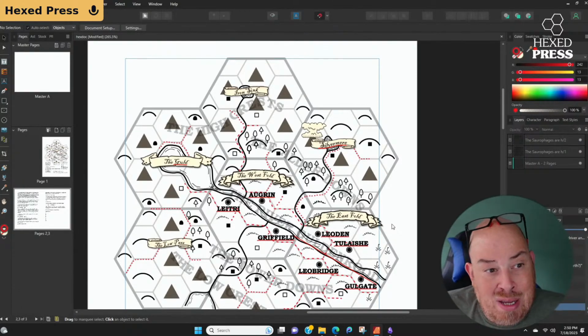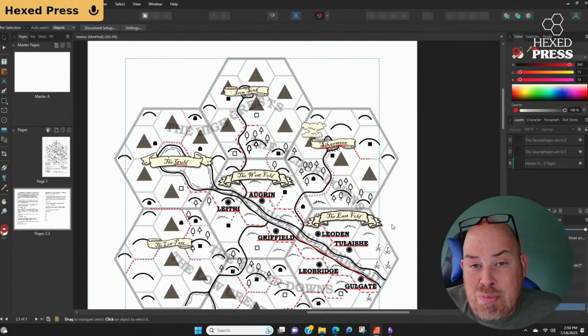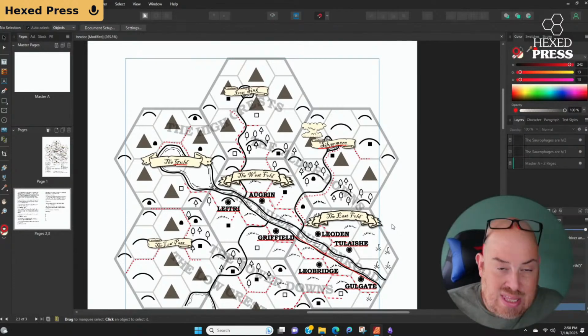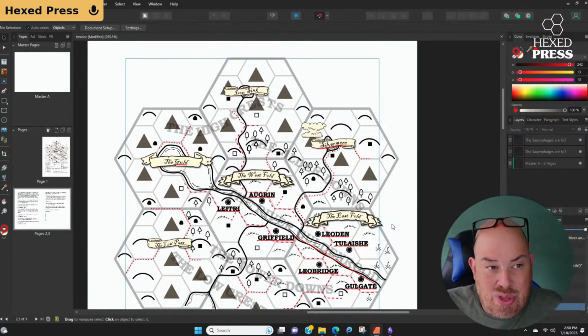Because something that happened in my game is when one person couldn't make it, it's really hard for the other person to just go it alone. You're super, super dangerous in terms of, unless you're at home. We're not playing West Marches style, so we're not always ending things in town where you can do other things. That might be something I would think about doing. I'd have to talk to them about it, but that might be an interesting wrinkle.